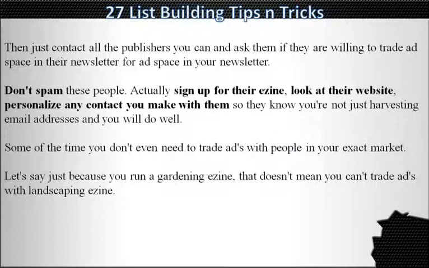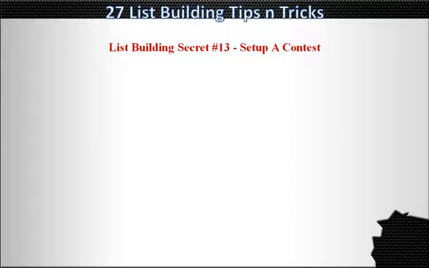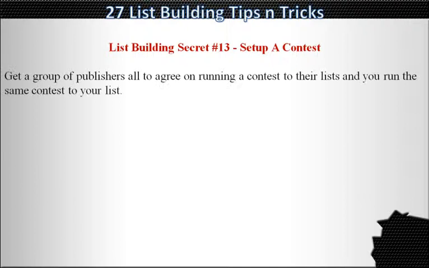List building secret number 13. Set up a contest. This is my favorite method. Basically what it is, you get a group of publishers all to agree on running a contest to their lists, and you run the same contest to your list. To enter this contest, these subscribers from your list must subscribe to the other publishers' lists and vice versa.